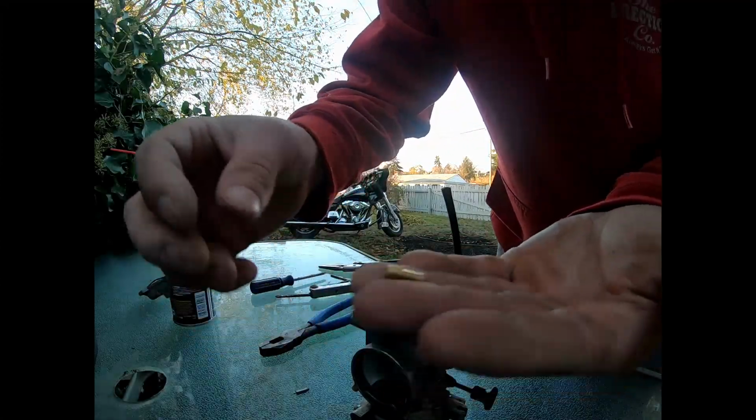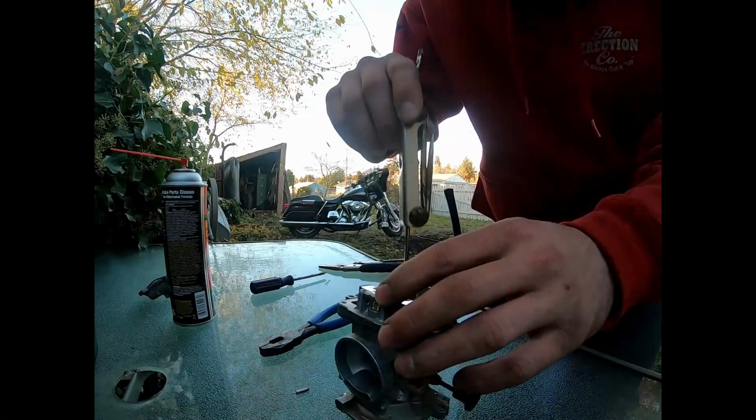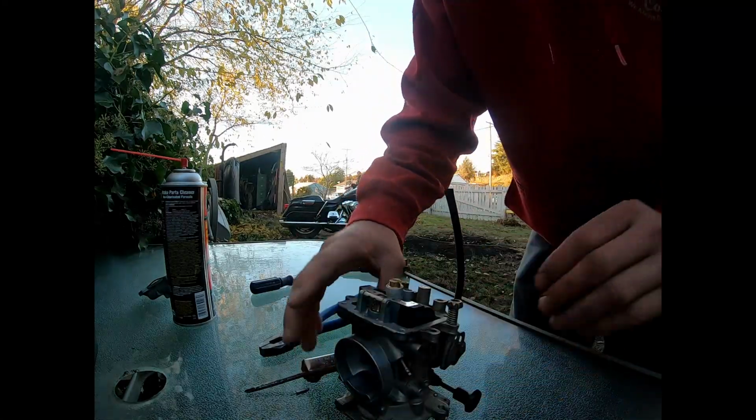Okay, now we're gonna go ahead and take this pilot jet here. Throw it in there. Okay, once you think you got it nice and tight, give it a little snug, nothing too much. You don't want to really crank down on it and mess it up.